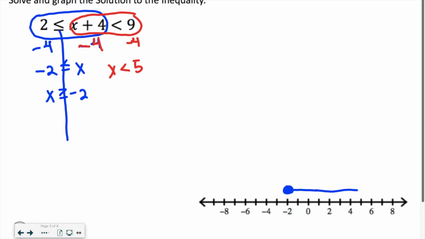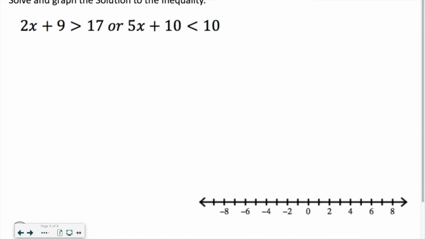And then this other one, we have x is less than 5, so it's an open circle this time, and it's going to be less than, so it's shaded this way. So the line in between is making that compound inequality, so then it's shaded in the middle. That's all you do. So solve them separately, then graph them on the same number line.